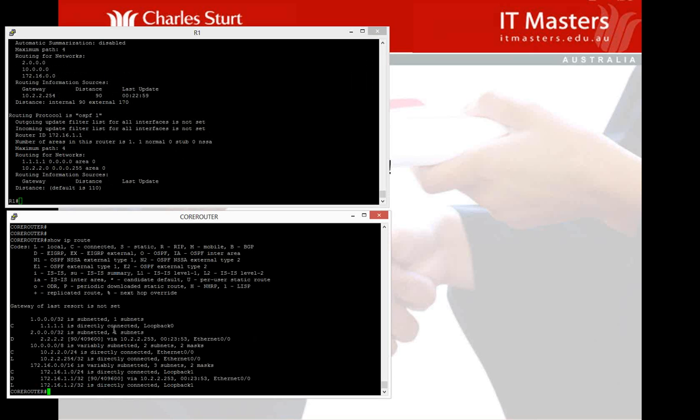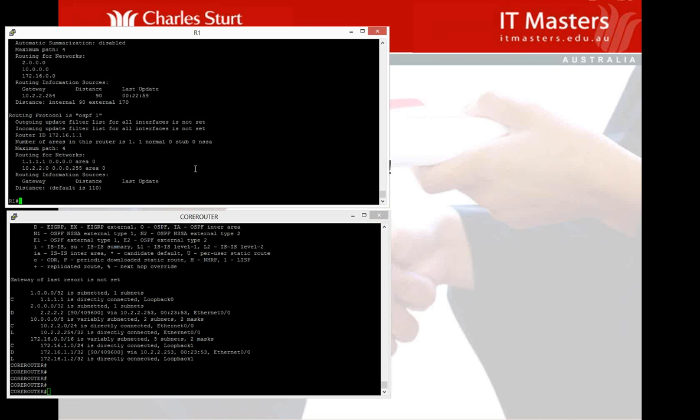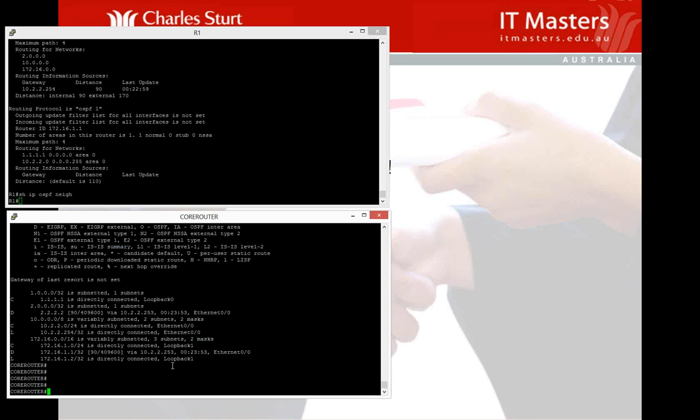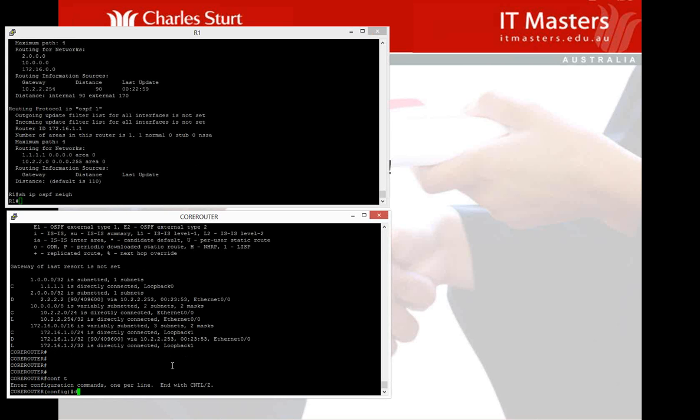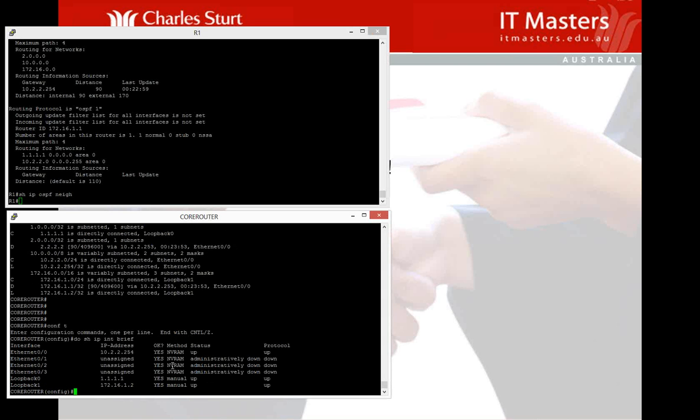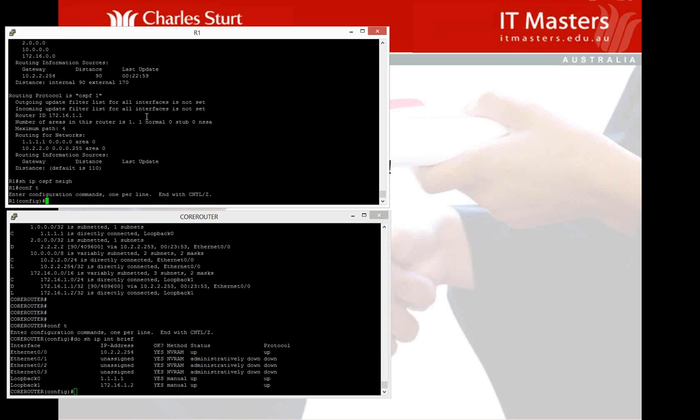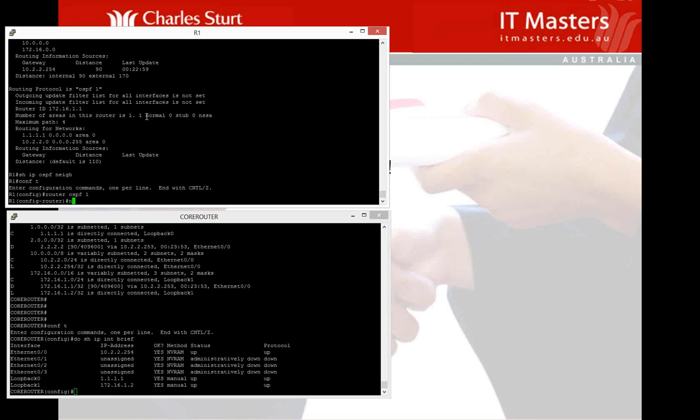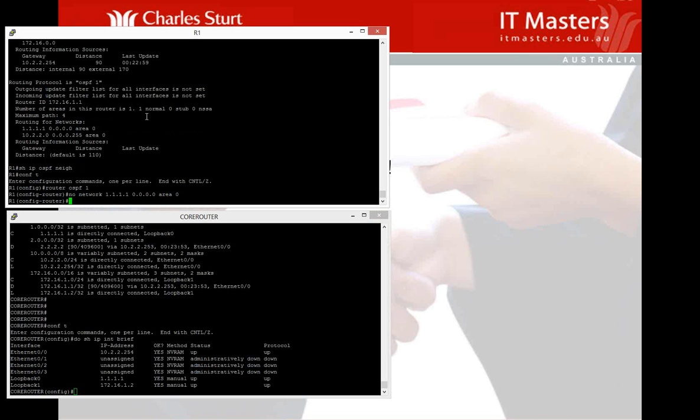So I show IP route, okay, don't see anything yet. I go show, good command to use, show IP OSPF neighbor. Okay, I've got no neighbor. Let's see if we can get a neighbor going. Configuration. We just check on the right neighbor. Okay, there's our IP addresses. Oh, I'm a bit of a silly bugger, aren't I? Put on the wrong one.